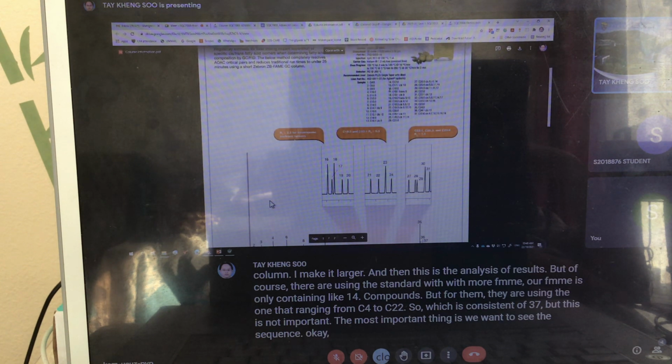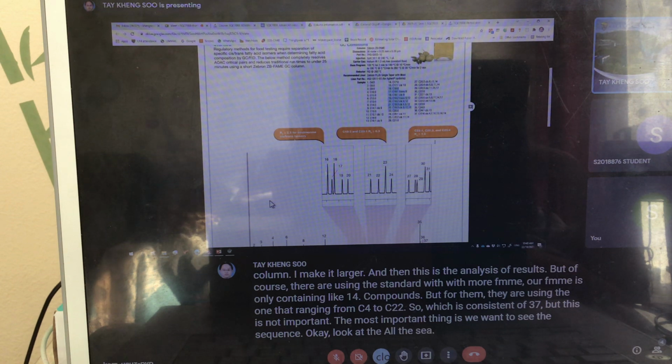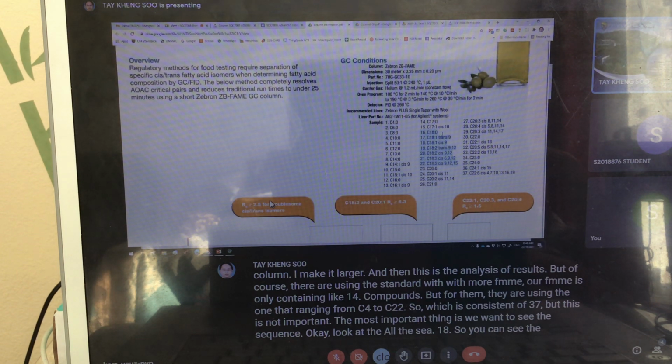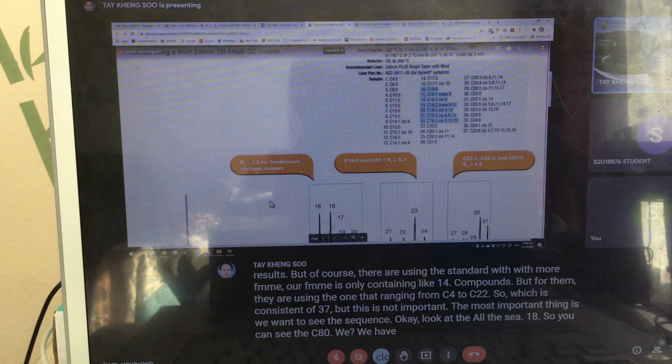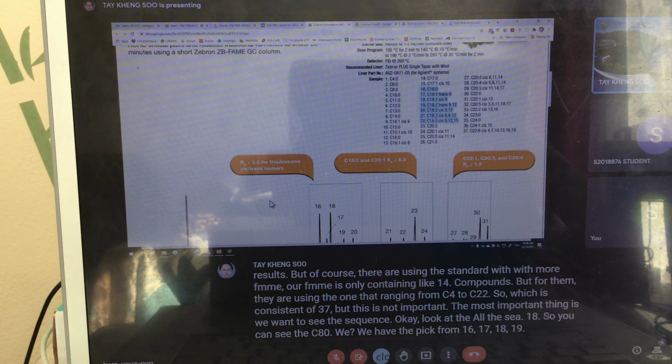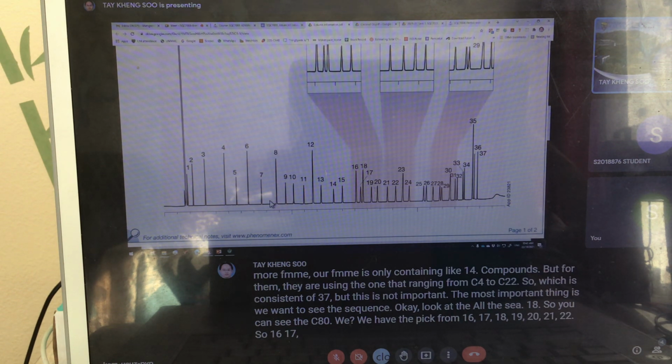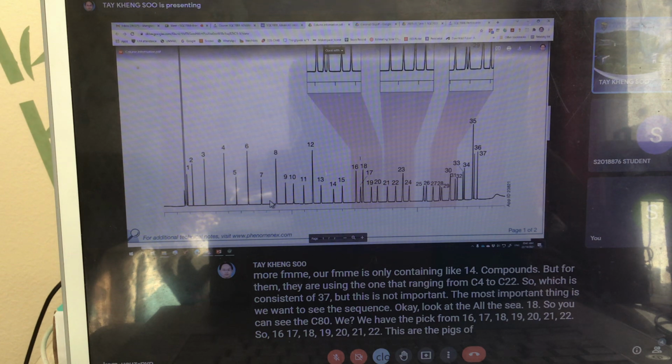Look at all the C18 peaks. We have the peaks at 16, 17, 18, 19, 20, 21, and 22. These are the peaks of C18.